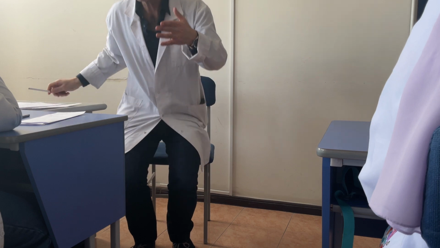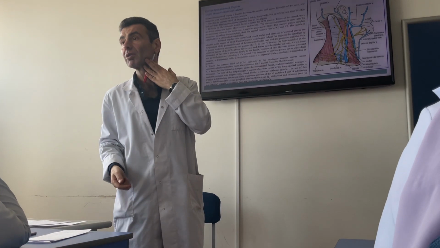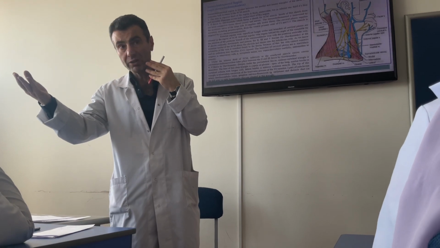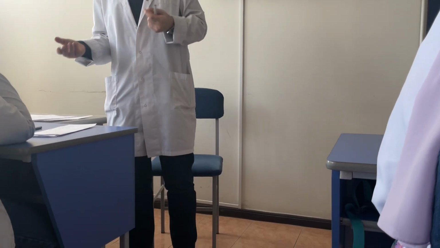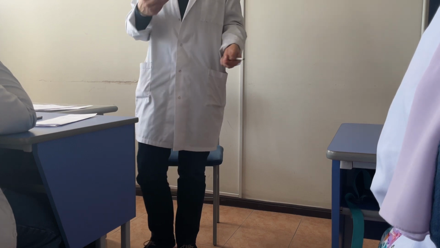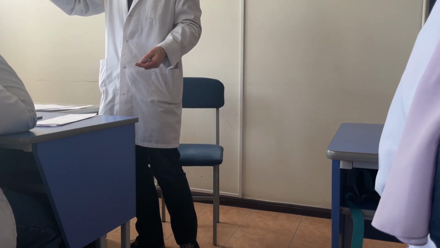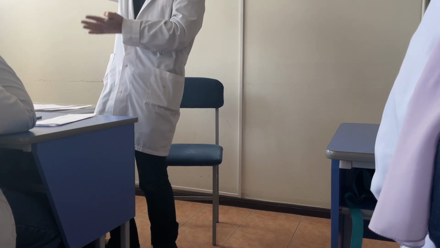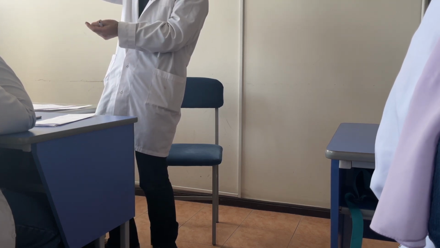Okay, let's continue. You can see now that in the fatty tissue we have several structures. Next, layer number 3, the superficial fascia. It forms the capsule for the platysma. By the way, if my pen is the SCM, my head will be the platysma. You see that it covers the middle third, not the lower, not the upper. You understand what I tell you? That is important to make surgical access. You must understand what you will cut. So remember, the platysma covers mainly the middle third, a little bit more than the middle third, but the middle portion. The uppermost 5 and lower 5 centimeters are not covered.